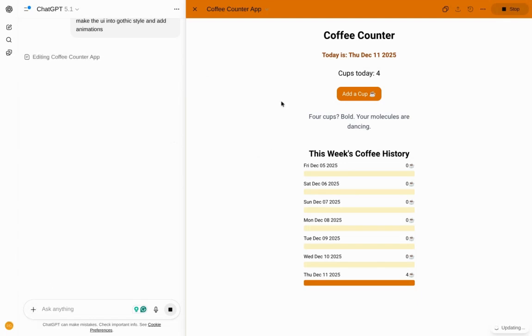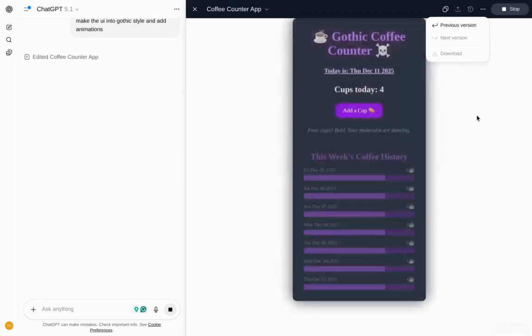Well, there's not much else we can do. So you can go back to other versions, you can download it. So if you want to publish it, deploy it with another app, then you just download it, and that's what you use to upload into the other tool that will let you publish.